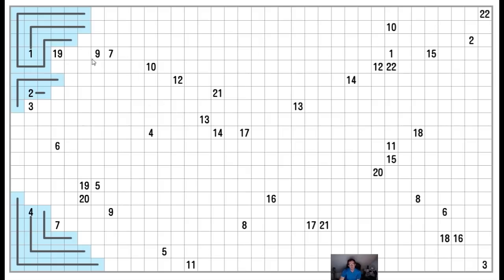And one of the things that it's worth noting here is I've done all this without even considering the positions of any of the numbers. I haven't said, oh, this 22 looks quite close to this 22, and how could I try and develop a line that might get there like this. All I've done so far is to use forced logic chains that come out from the particular rules that apply to this puzzle.